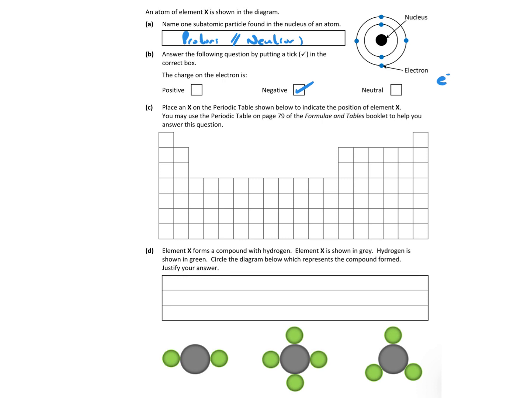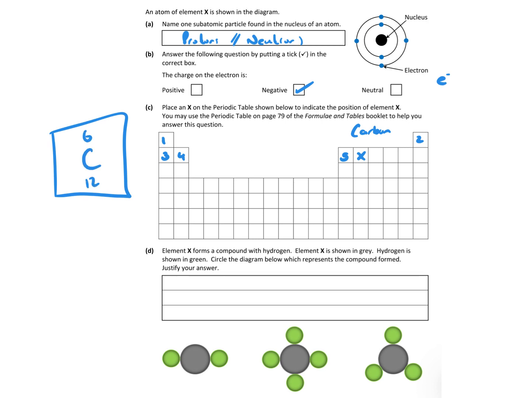So we could use the periodic table if we wanted to from the previous slide, but if we have a quick look here, we've 1, 2, 3, 4, 5, 6. So we're looking for element number 6. So 1, 2, 3, 4, 5, 6. So that's actually going to be it there. I'm not going to write down the number 6. I'm going to put in the X like they wanted me to. Element X, and we actually know that this is carbon in this case. When you look at the periodic table, that's carbon. So this is what it will look like on the periodic table.